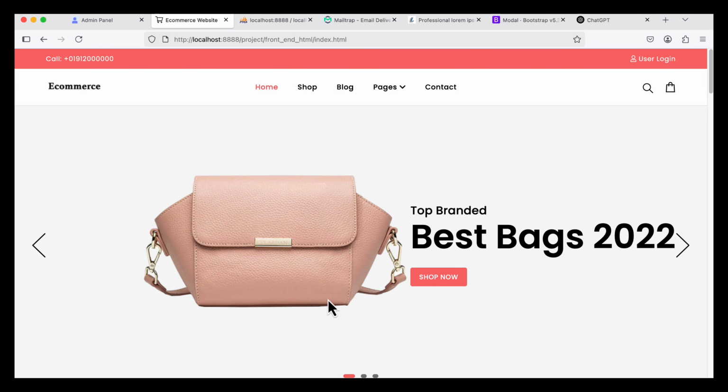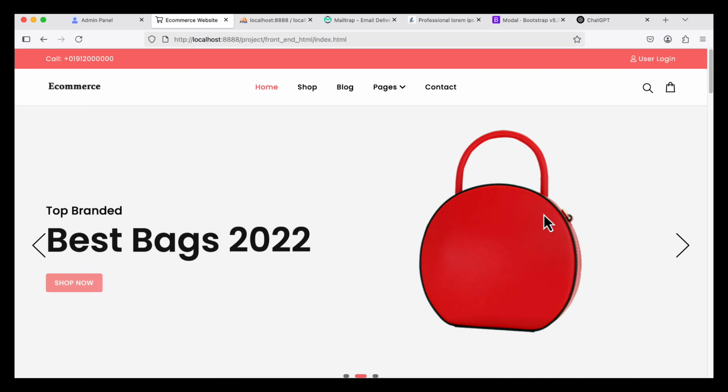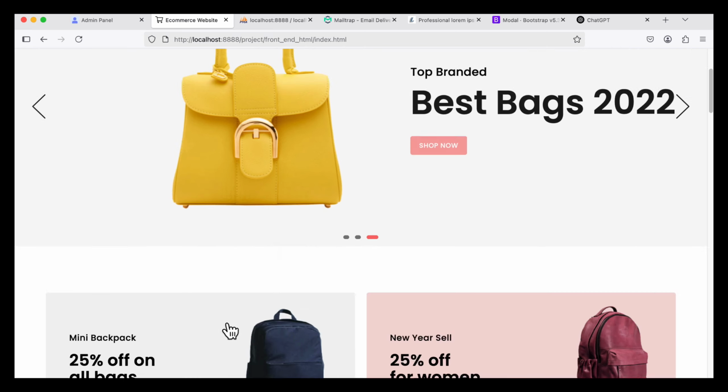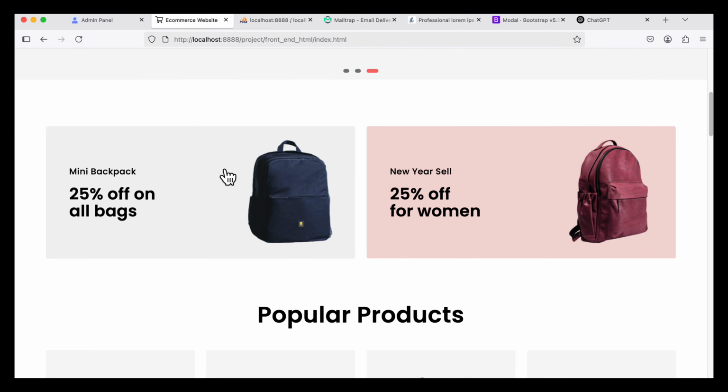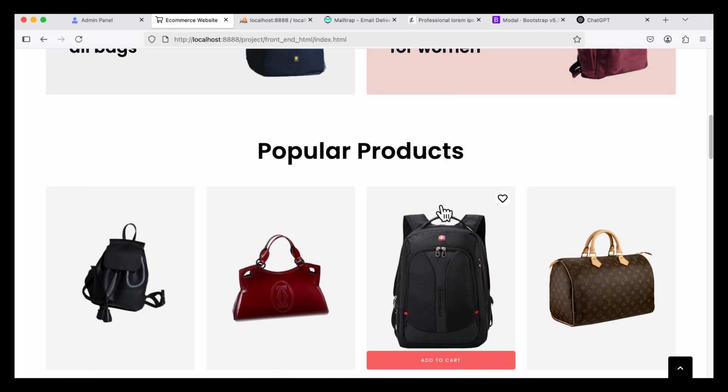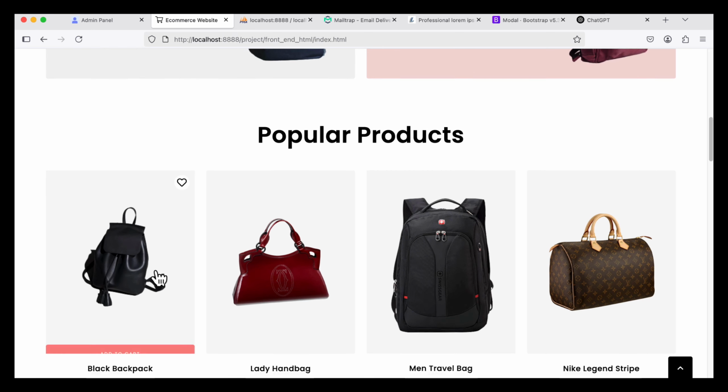And in the home page you will see that there is a nice slider here, and there is a back photo. That means there is a photo and some text portion here. In some cases the photo is on the left side, and in some cases the photo is on the right side. And then there is a special section in the home page here for this and for this, and there is another option here, that is the popular product section.